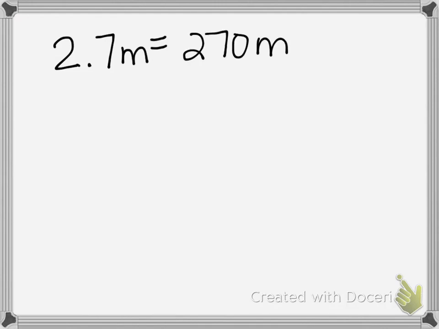Right, it looks like the next one goes down a couple. We have about 2 of those examples, so let's look at one together. We're looking at 2 7/10 meters equals 270 millimeters. All right, well, first we need to figure out how much 2 and 7/10 meters equals in millimeters.